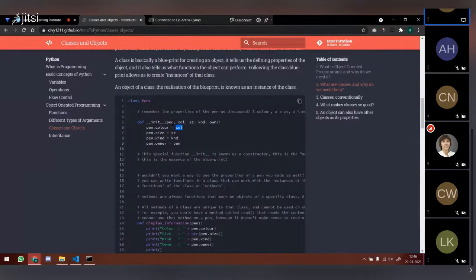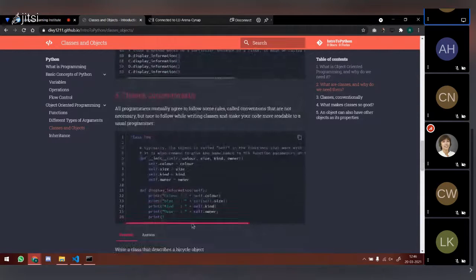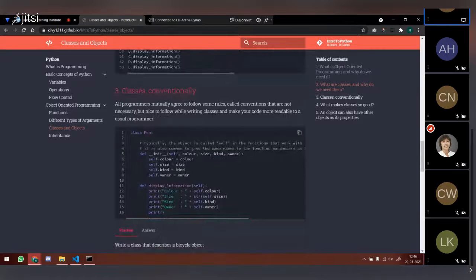And I call the first variable in my constructor and in my display information function pen, right? But conventionally in Python, you call the first the object that's passed to the function.